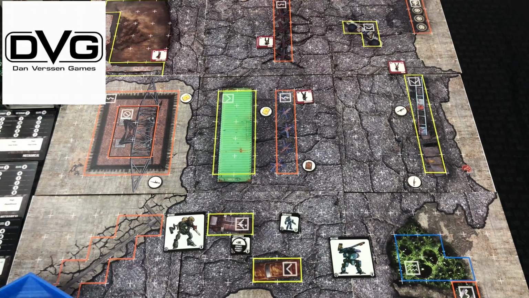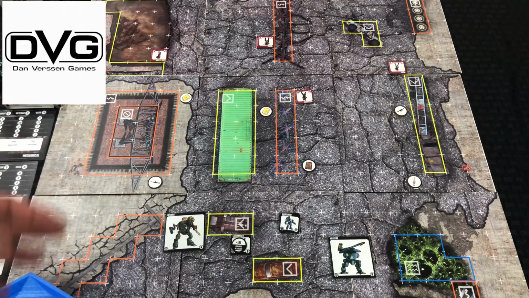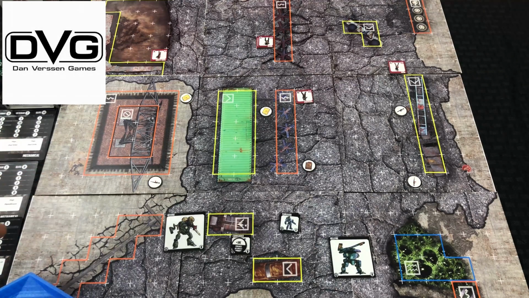I'm here with the next exciting part of For What Remains, soon coming to Kickstarter by DVG Games and designed by David Thompson. If you haven't watched my previous videos, make sure you watch those because we're not going to go over the previous rules and setup and all the other good stuff again. We're going to jump right back into the game where we left off.